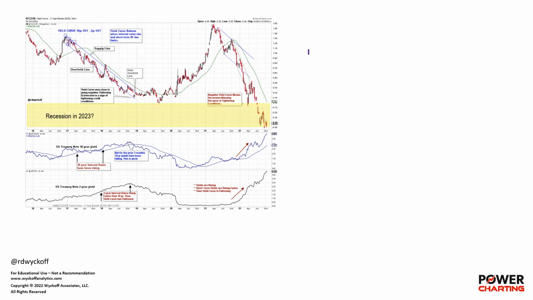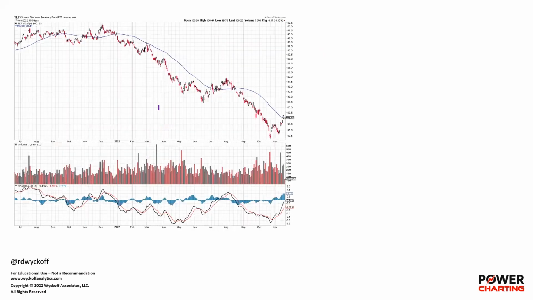Now, the other thing that goes with this, and it's so darn interesting, is to look at what has happened to the 20-year Treasury TLT ETF. And here's a downward stride. Look at the throw under with the acceleration below the oversold trend line of the channel. A test comes back in and tests. Now it's attempting to rally. This says that interest rates are tired of going down and are starting to trend probably sideways for a period of time. This is a great respite for interest rates that is probably helping the market to rally.